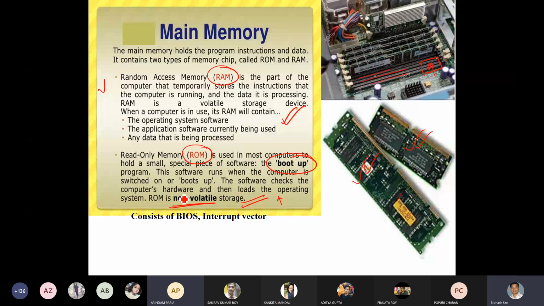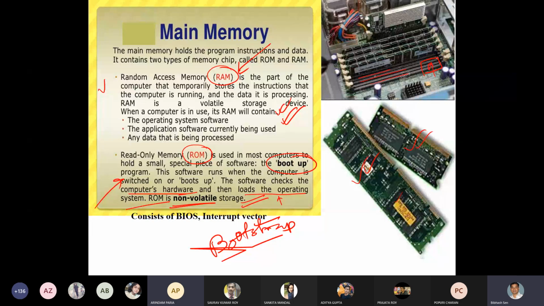So software checks the computer's hardware and then loads the operating system. That is what we call a bootstrap operation. Generally, that bootstrap operation should be there in the ROM. Both are in the main memory category, but our main purpose is the RAM, where user programs run. Here no user program is built in. Here you can do user programming. Though ROM can be erased and you can write the content again or update it, be careful, it is permanent whatever update you do.